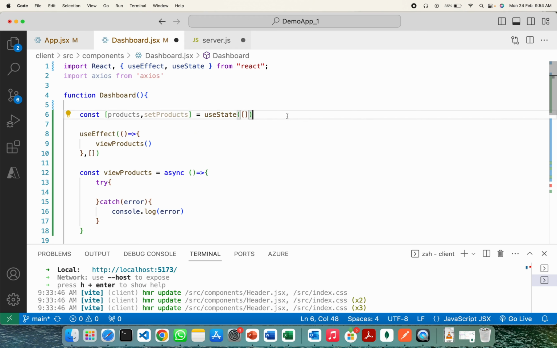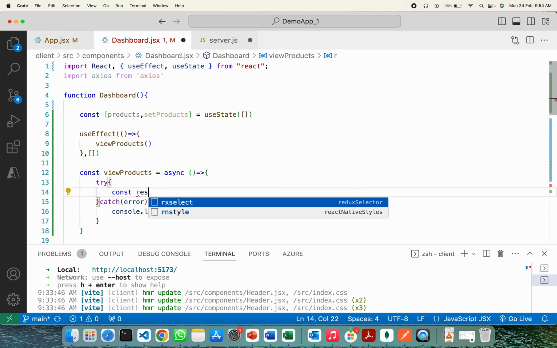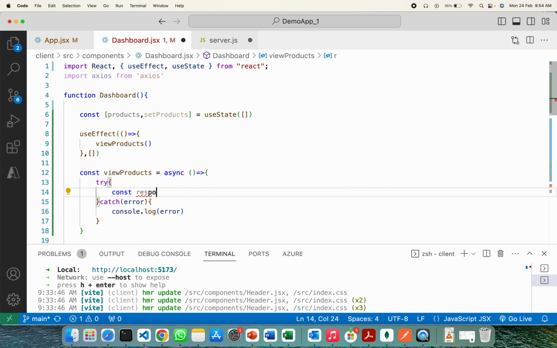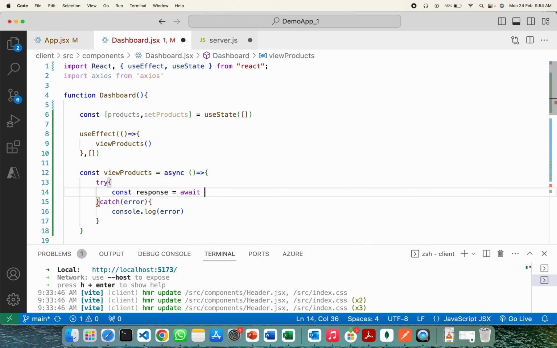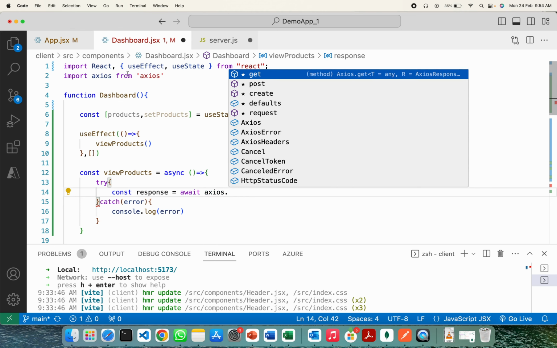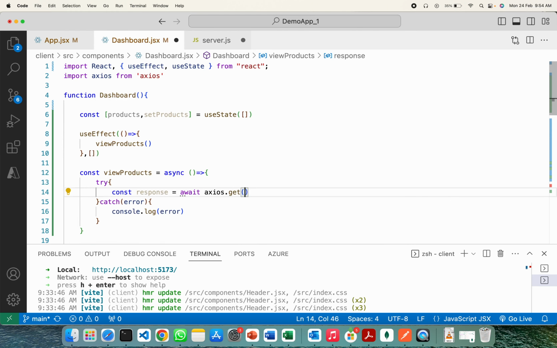We are going to create one variable called records, or response, from the server side program, and we have to use the keyword await, and then access Axios dot get. It's a get function, so we use get, and inside we have to give the URL.